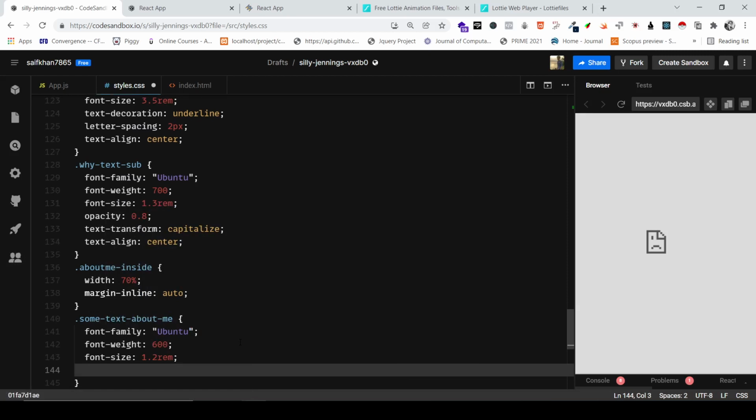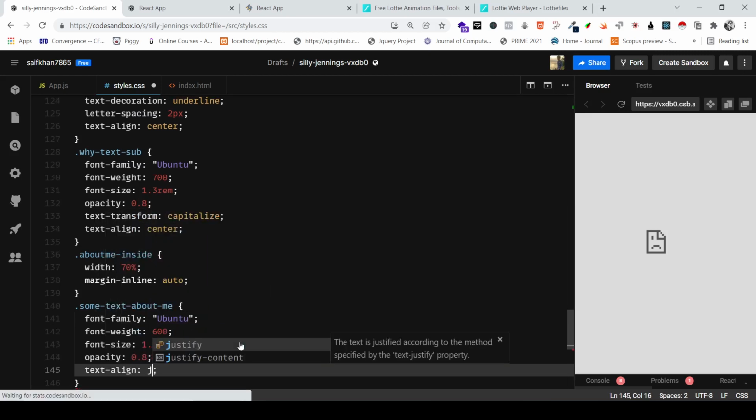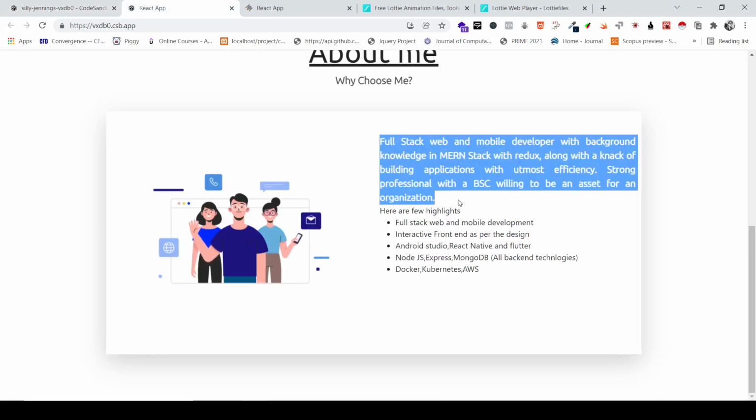After that, we'll make the opacity 0.8, not 9.8, it should be 0.8. What am I doing? Cool. Now, after that, we'll make the text align justify. So it looks something like this.